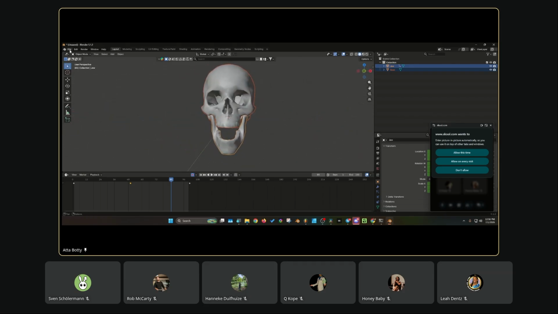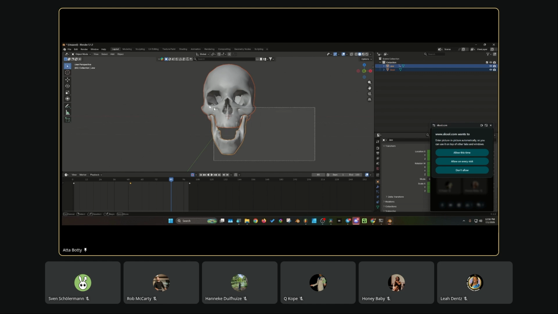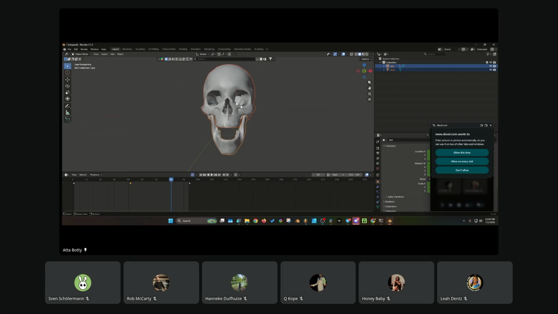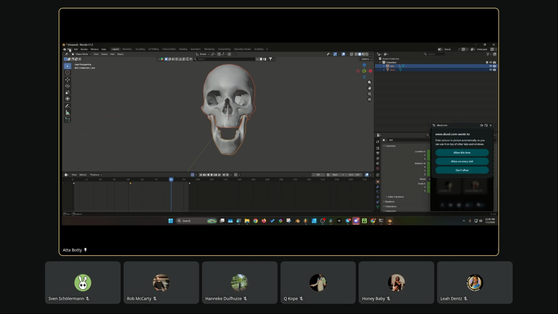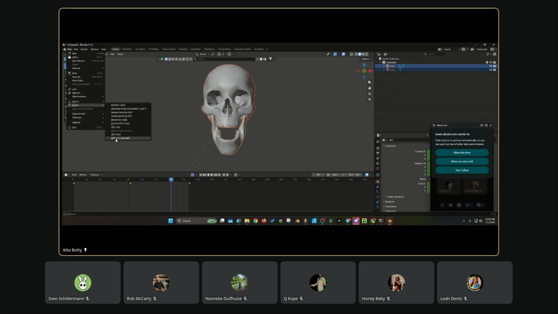So right from here at this point, we go to File. We got to make sure everything is selected. You got to either drag select or you can press A. A means for all, like select all. So either one of those will work. So now when you select the jaw and the skull, you go to File and you go to Export, and then you're going to go all the way to where it says GLTF 2.0 .glb. This is what we want.